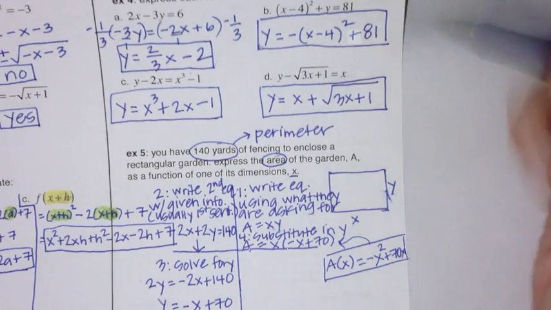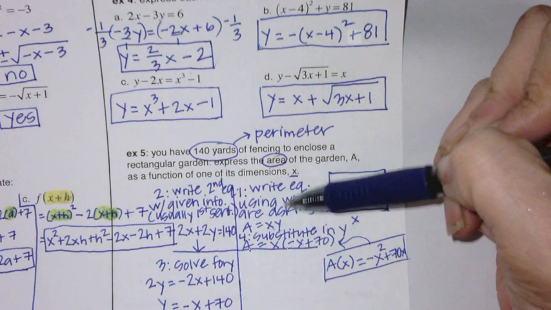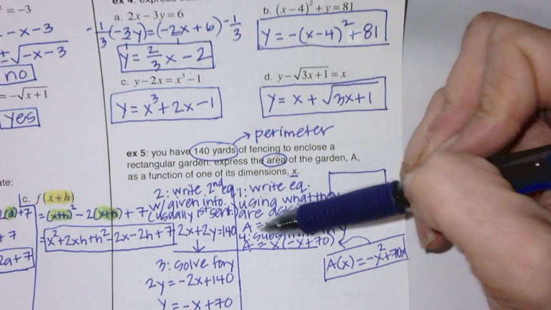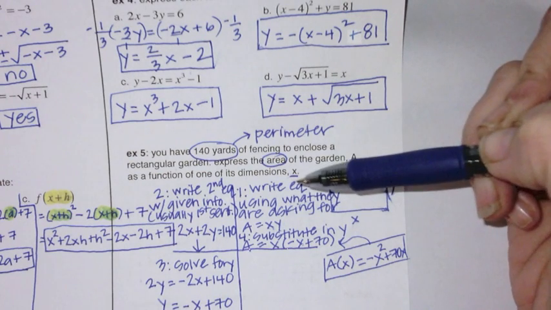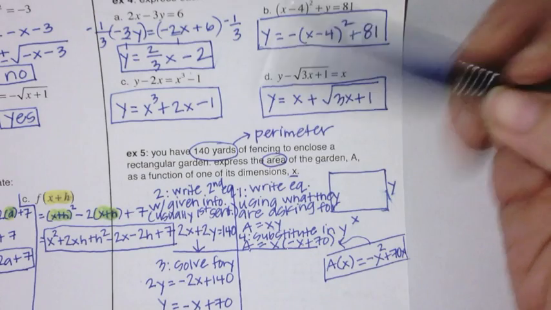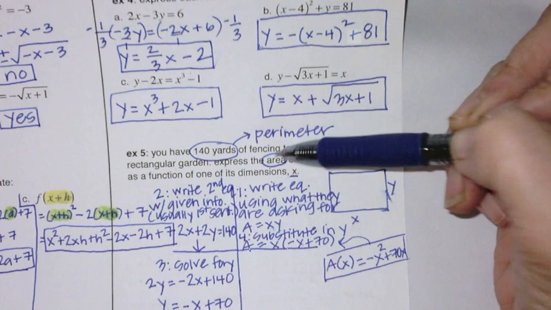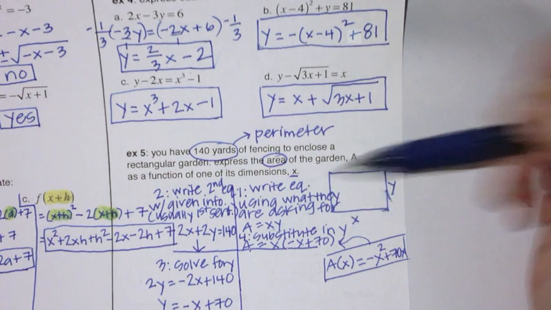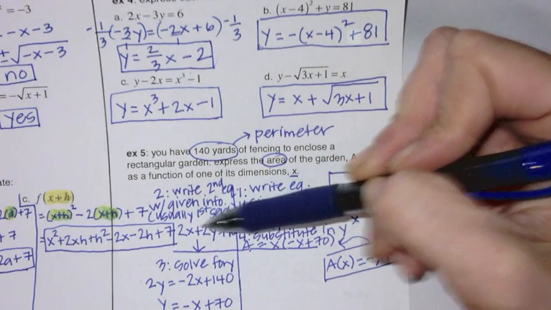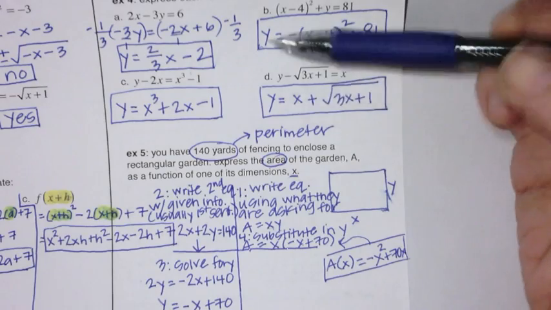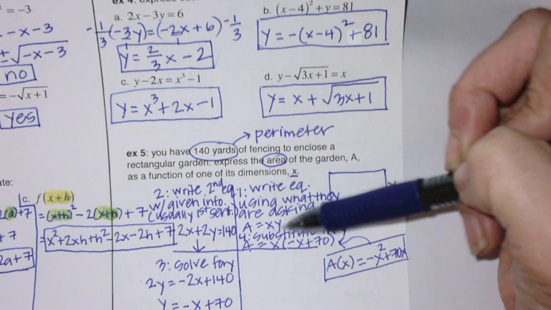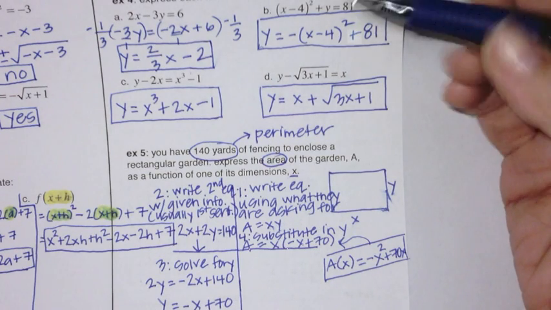Okay, so again, first box just goes like, what are they even asking for? They're asking for area, equation for area, formula for area, A equals x times y. Cool. What's the given information? Pretty standard for word problems to identify your given. It's 140 yards of fencing. My connection is that if I have 140 yards of fencing to enclose this region, it's going to be the perimeter. So it's going to be 2x plus 2y equals 140. Then with those two equations alone, I can solve this one for y, plug it into where the y is in the area formula, and I get area in terms of x. Sweet.